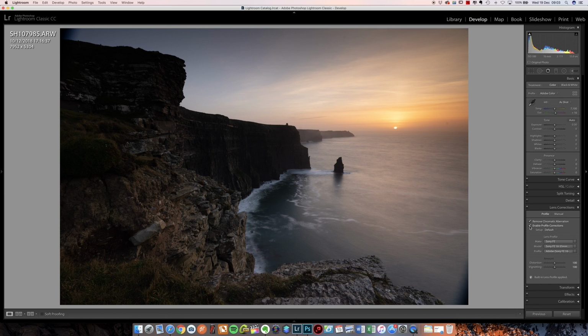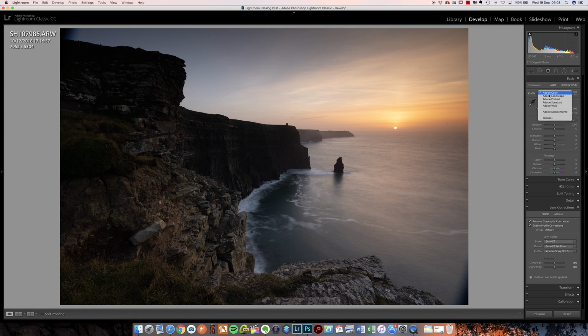I'm shooting on the 16 to 35mm Zeiss lens here, so normally if you're shooting around the 16mm mark, you will get a little bit of distortion, just a little bit, and obviously you can see it down here and up in this corner as well. I had my filter holder at an angle like this, so I was getting a little bit of it creeping in, so I'm going to have to remove that as well.